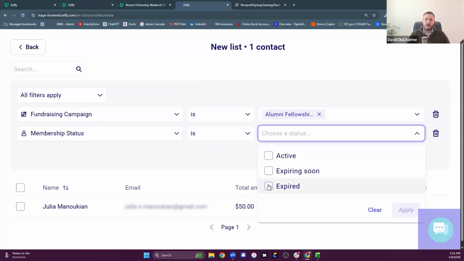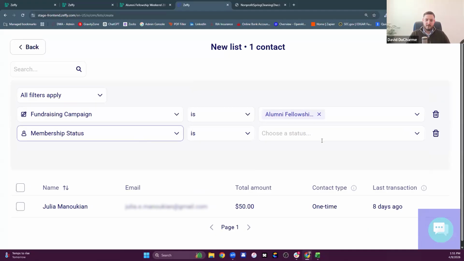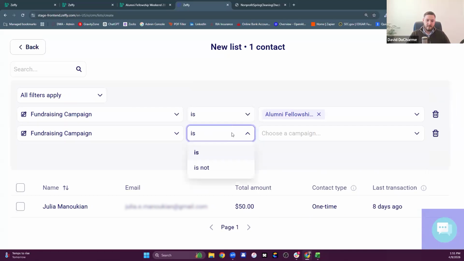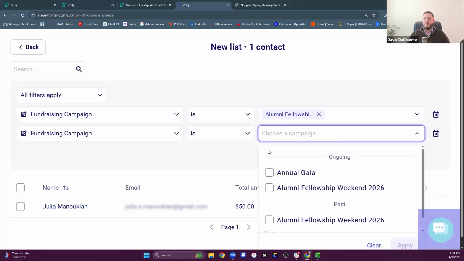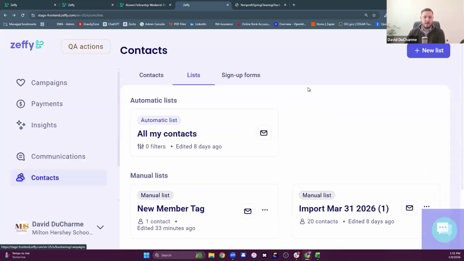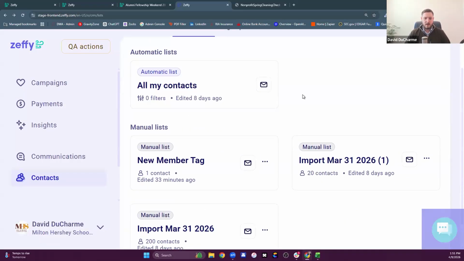Membership status is expired, or you could go to fundraising campaign is not, and then choose lifetime membership, is not a lifetime member, has not paid annually. So you can filter this down to identify the people that might be relevant to your event.